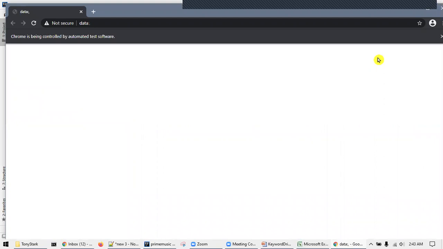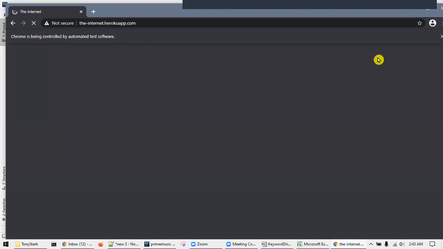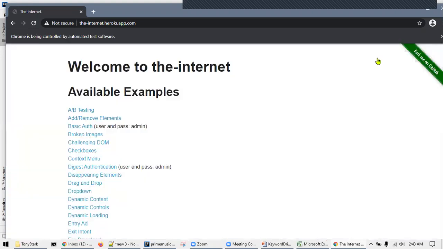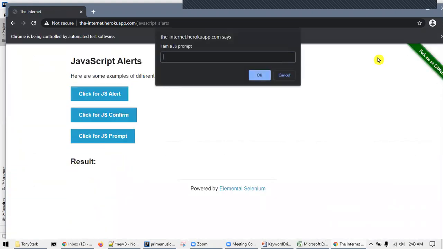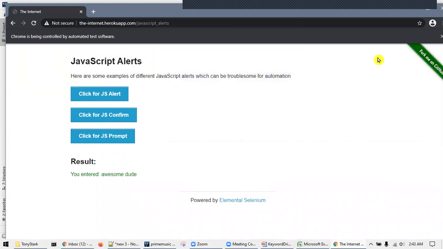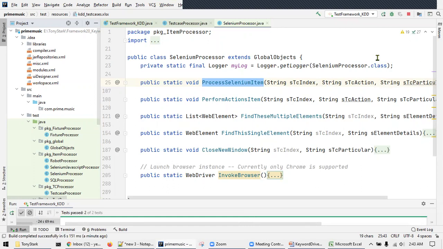So one JavaScript item it has done, and now it will do a robot class. So basically it will move the mouse pointer using the robot class. Okay, so it has entered the text using the robot class, clicked on OK and finished.